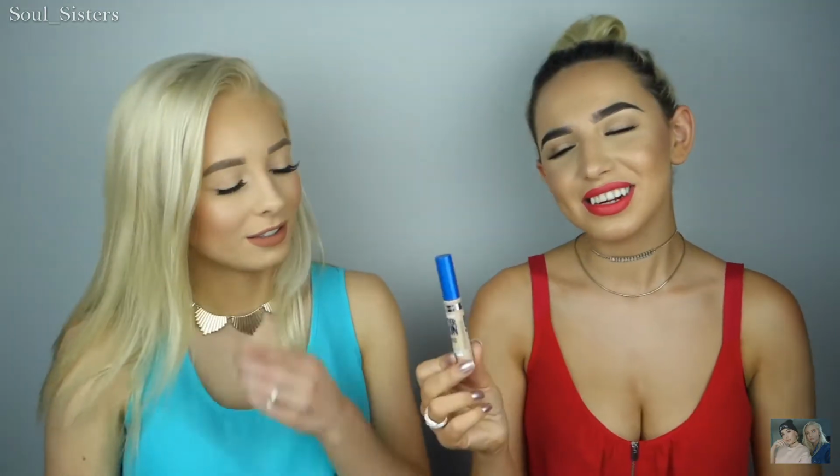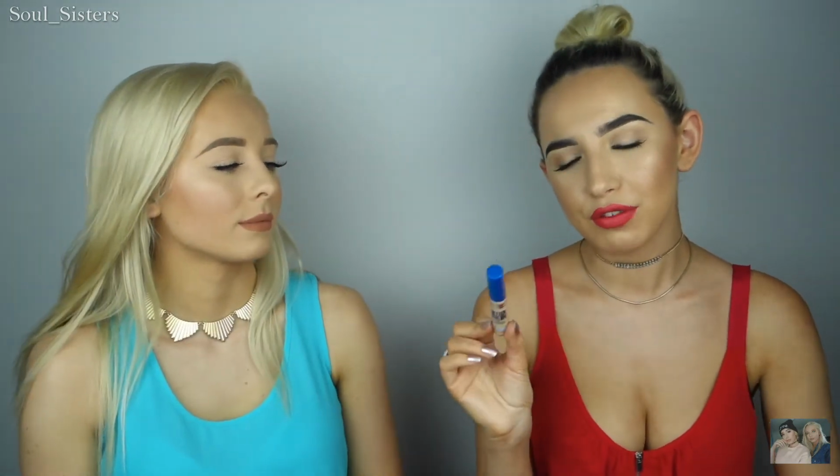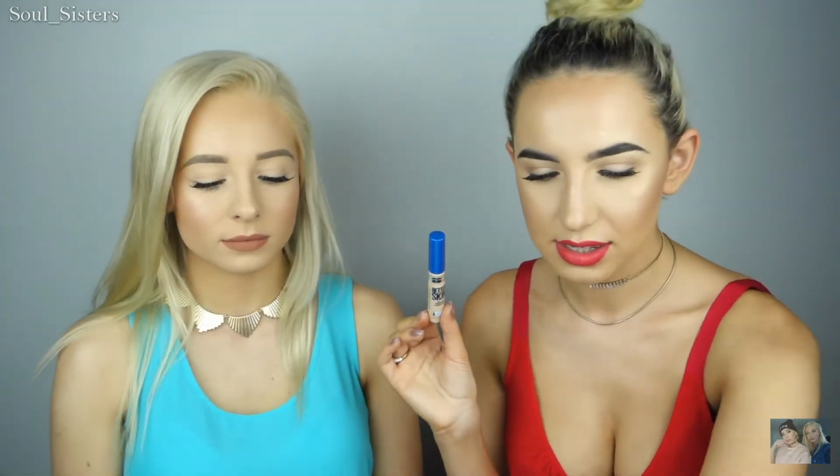Again, this product is really good at blending out really easily. I wouldn't say that it's the most full coverage concealer, but I do think that it's a little better coverage than the Fit Me concealer. Again, just like the Fit Me, this is also a really good day-to-day concealer. It's not going to give you that cakey coverage, but it's going to cover enough for day-to-day life.